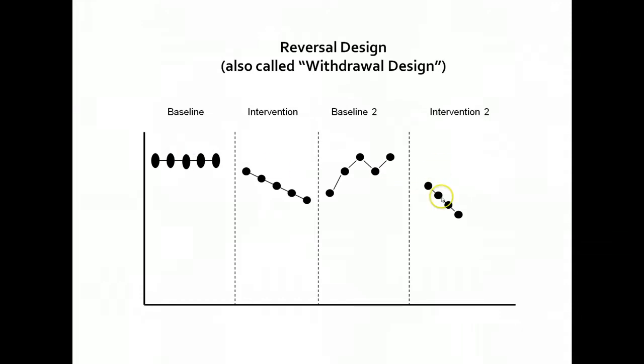If I saw data like this, I could, with a fair degree of scientific certainty, say this intervention caused the change. With the A-B design, I can't say that. It suggests it, and I could probably just move forward and teach based on that, keep my eye on it. But with this is verification.